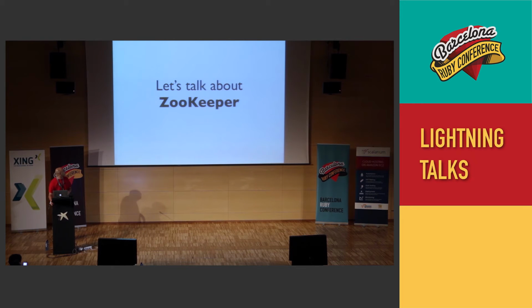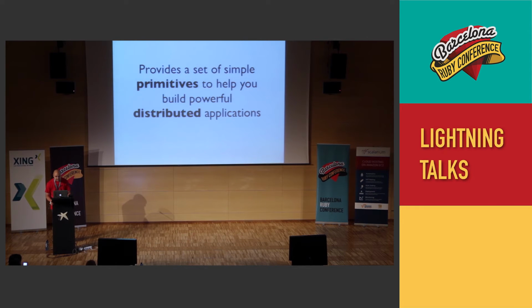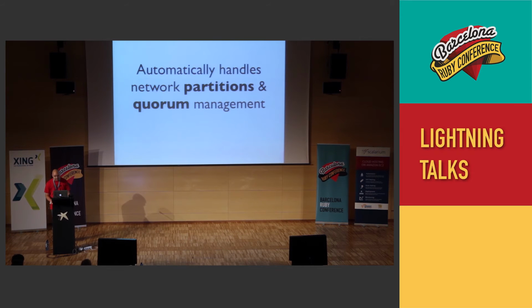So let's talk about Zookeeper. Anyone familiar with Zookeeper? Use it? So what's Zookeeper? It's an open source Apache project originally released by Yahoo. It is a Java-based project. What does it do? Very simply, it provides a set of primitives to help you build distributed and coordinated applications. And let me describe that.